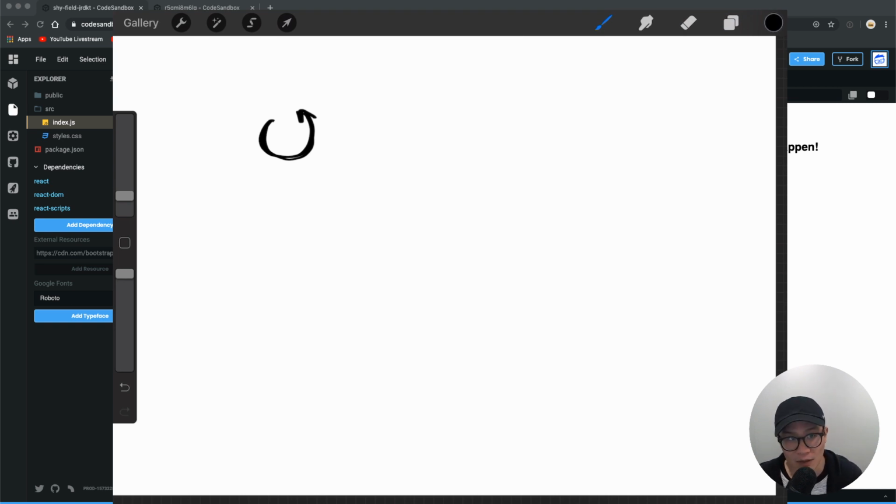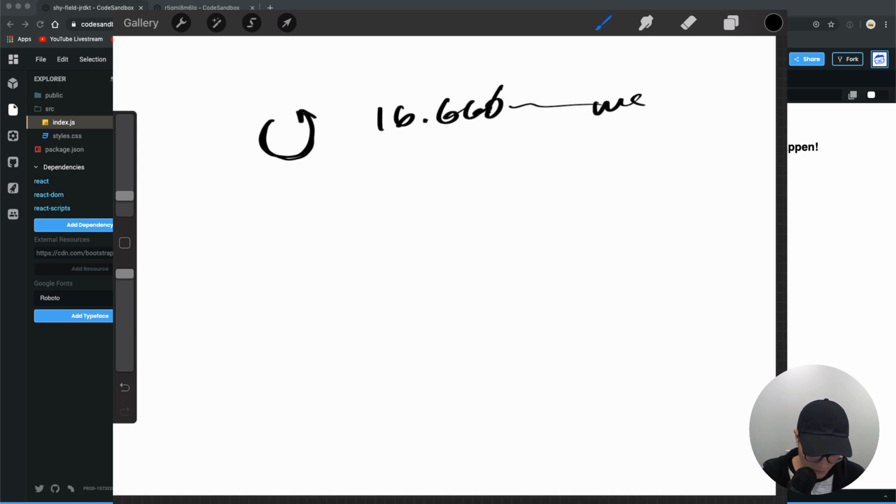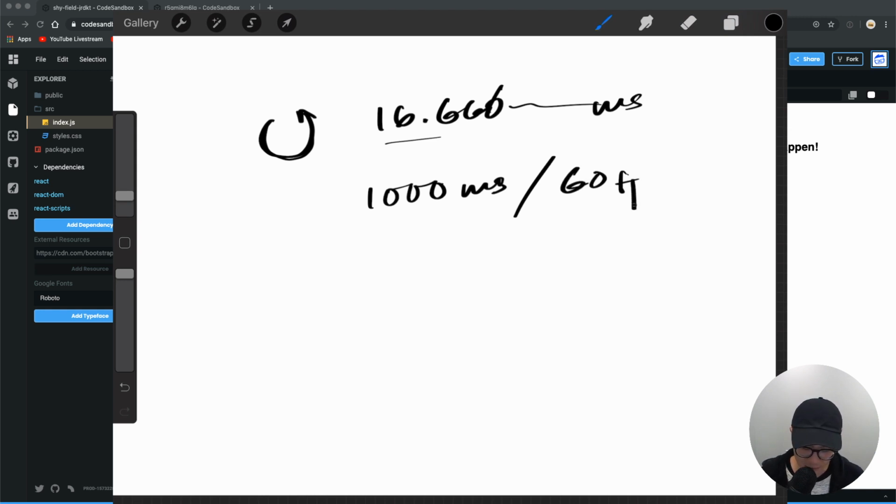The frequency of that loop is around 16.666 milliseconds. It gets that number from 1 second, which is 1,000 milliseconds, and the desired frame rate for our UIs and monitors, which is 60 frames a second. You might have heard people talk about this. 1,000 divided by 60 gives you 16.66666.